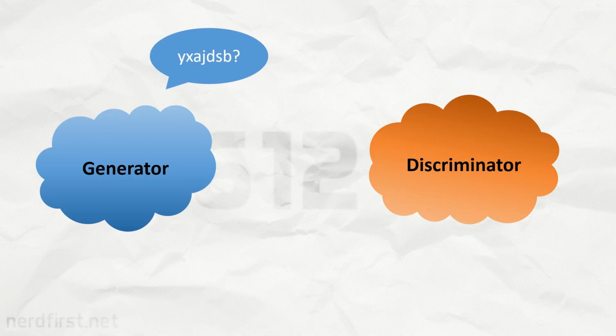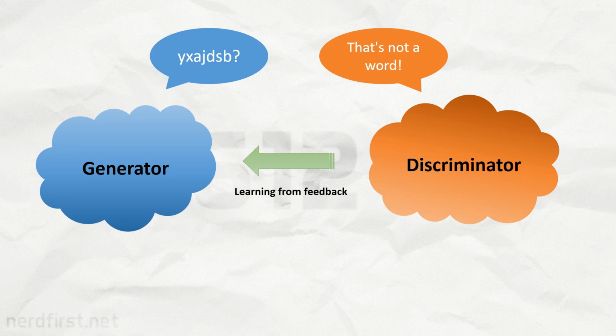Now, here's how this system as a whole actually learns. Your generator will attempt to generate a word. This word is fed to the discriminator, which then basically tries and decides whether it's a word or not. Now, at the beginning, your generator isn't going to be very good. So, the discriminator is essentially going to beat it down by saying, no, that doesn't look right. The generator then trains on this information. The generator sees that it's wrong and tries to improve.